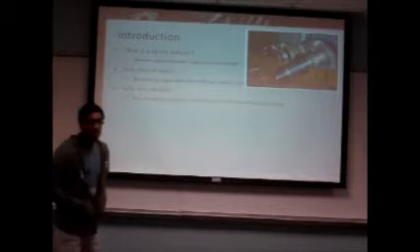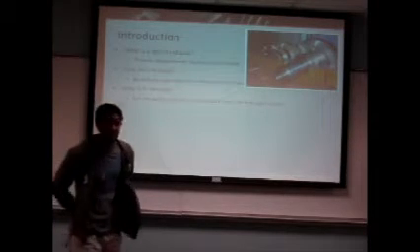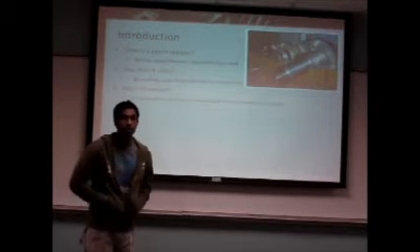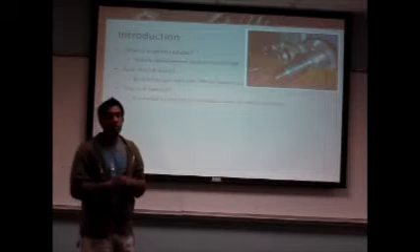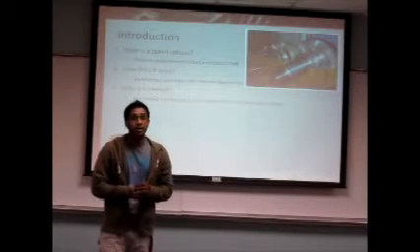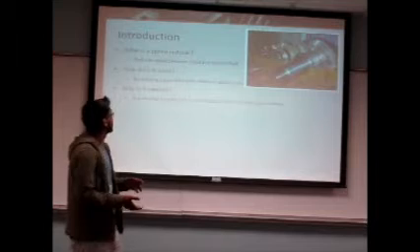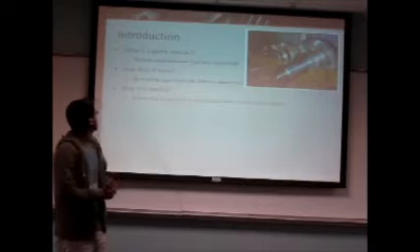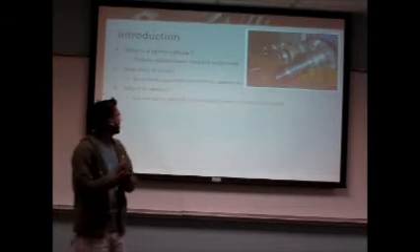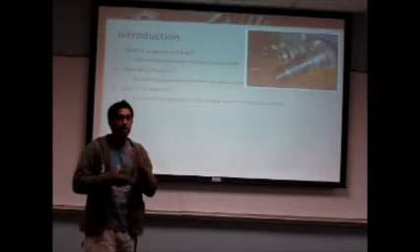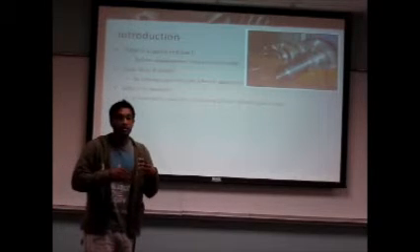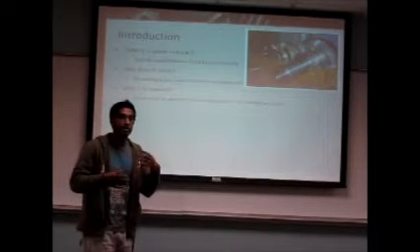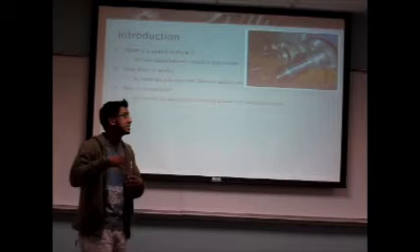Okay, so I'm going to give an introduction. The first thing would be, what is a speed reducer? A speed reducer reduces the speed between an input and output shaft. For our instance, we have an input of 950 RPM and an output of 100 RPM. So that means there's a 9.5 ratio reduction in speed. So how does it work? A gear train speed reducer works by mating 2 gears of different sizes. If a gear of 1 centimeter mates with a gear of 2 centimeters, the gear that's 1 centimeter is going to have to spin twice as fast to keep up with the gear that's 2 centimeters.